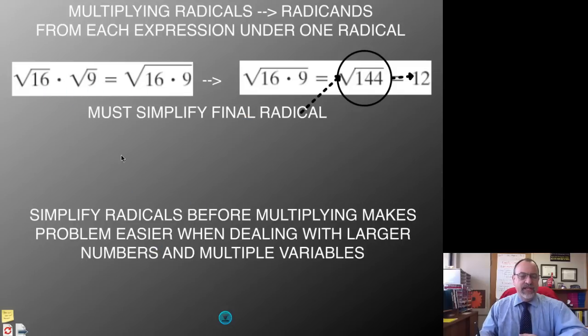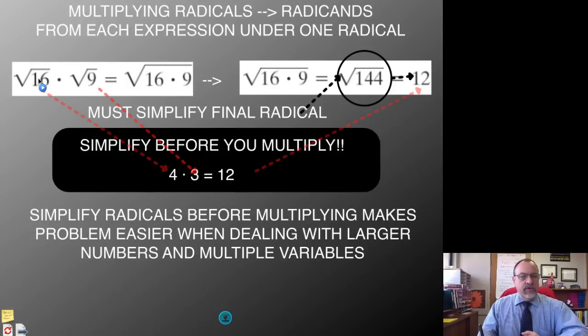However, if I simplify these beforehand, look what numbers I get to work with. I take the square root of 16 is 4, and I take the square root of 9 is 3. I'm multiplying 4 times 3, and I can get 12. Multiplying 4 times 3, most of you could do in your head. 16 times 9, you probably took out your calculator to do that. And then you probably took out your calculator to do the square root of 144, which you don't want to do because if it's not a perfect square, we don't want a decimal answer, so you're going to have to do your upside down division or prime factorization in order to simplify this bigger number.